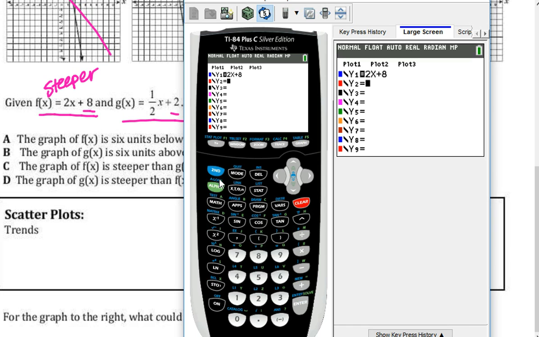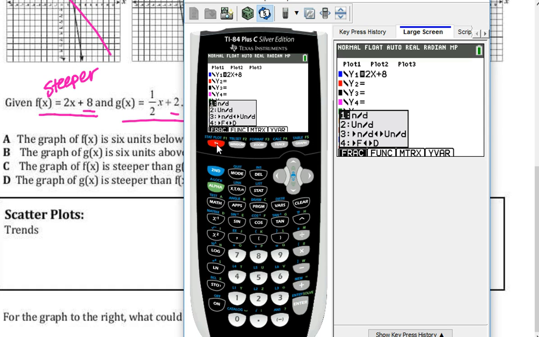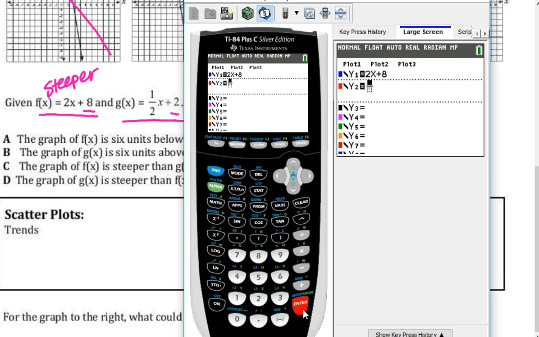If you click your alpha button, the green one, so alpha F1, where your y equals is, alpha F1, you'll see you get this little thing. And I can turn this into a fraction by clicking this first option, so I'm just going to hit enter. And you'll see it gives me a little fraction bar. So I can click 1, down, over 2. Now to get out of this, you have to click the right arrow key, and then I can put my x plus 2. So now it looks exactly how it appears on my paper. So again, alpha F1 if you're unsure about that.